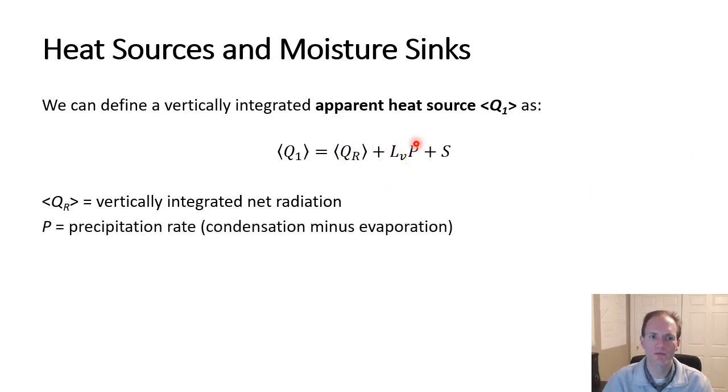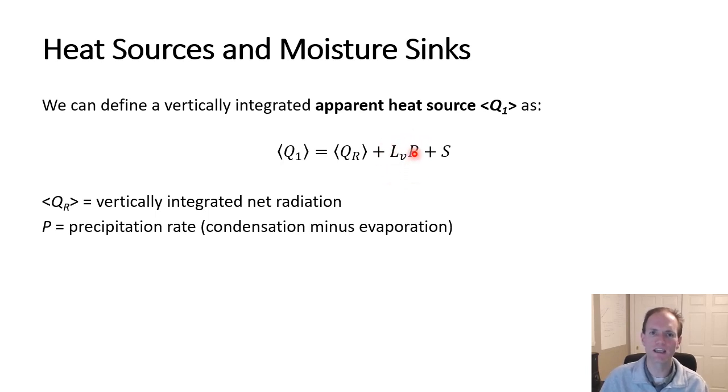We also have our precipitation rate here, P, which is defined as condensation minus evaporation. So again, neglecting ice phases, we assume that all of what condenses either evaporates or falls out in the form of precipitation. So this condensation minus evaporation is the amount that is not evaporating and thus must be precipitating out. So this term here is a latent heating term, and this L sub V that we see here is again our latent heat of vaporization. So this is associated with phase changes and increases or decreases in enthalpy associated with those phase changes.